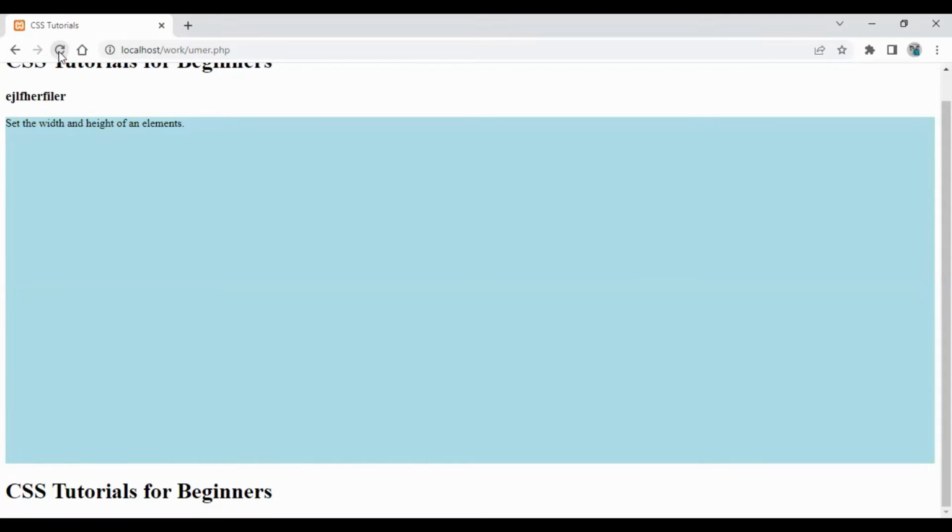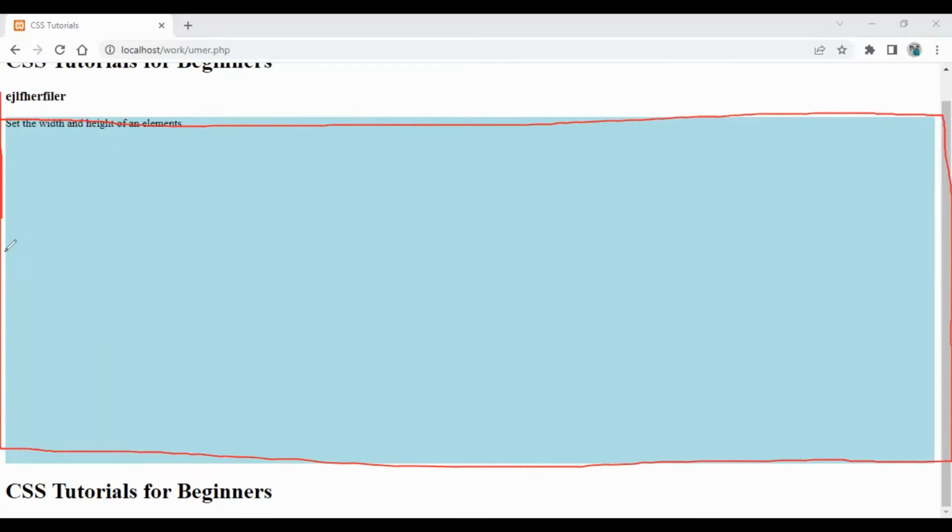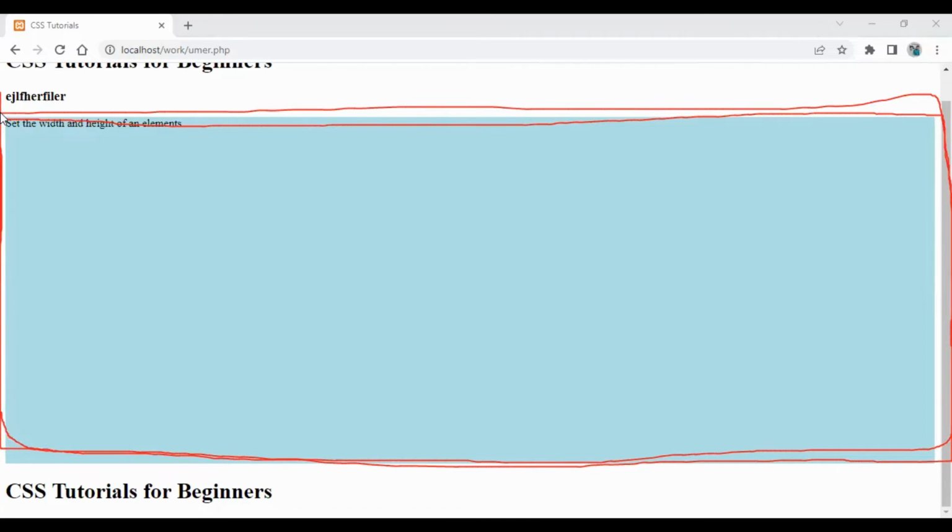As you know, it has already taken the 100% width. That's why this is the maximum. This screen is the maximum, and the screen resolution size is this one. So it has already taken the maximum width of the screen, as you see. This is the max value, and this is how the max value works: it is the 100% maximum width of the screen.